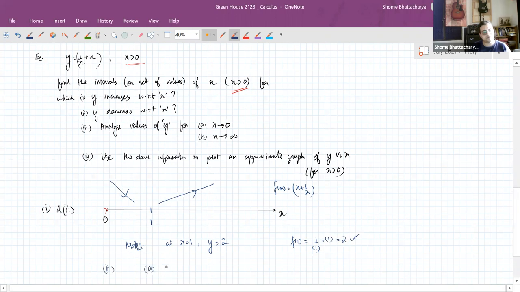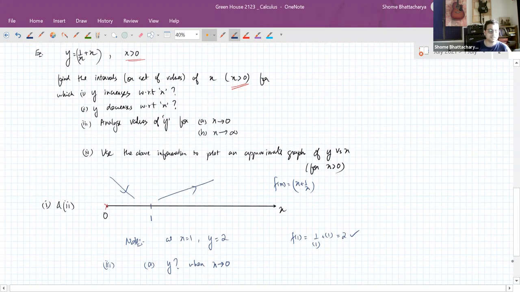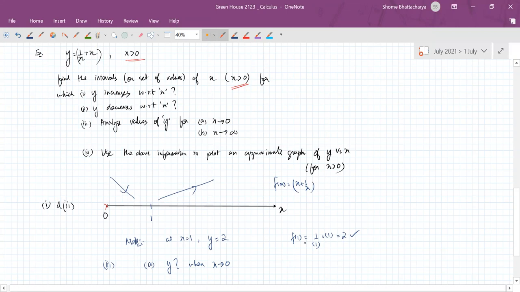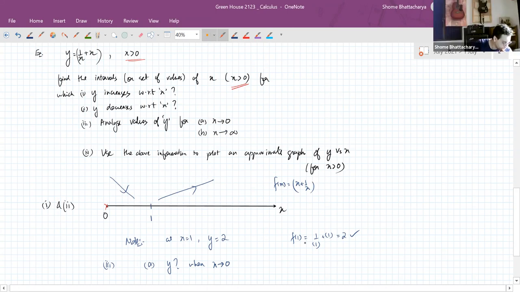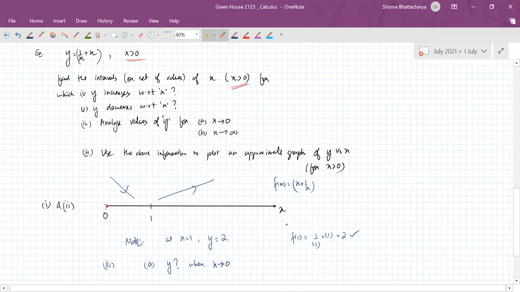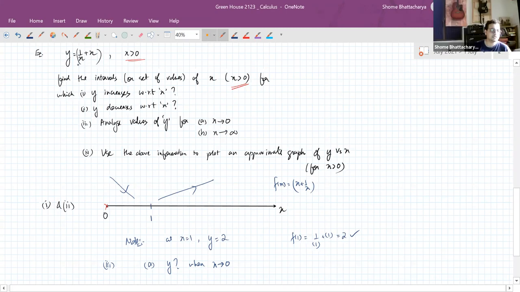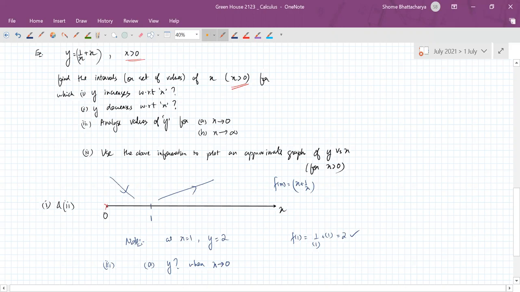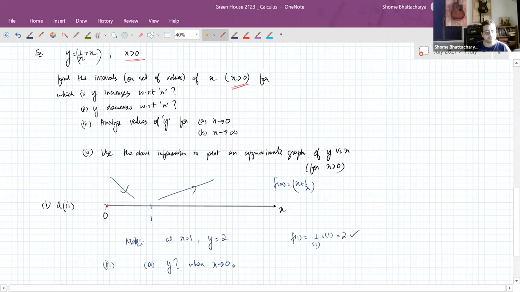What can we say about y when x is tending to 0? Can anybody tell me what can we analyze about the value of y when x is tending to 0? Just see the function and try to analyze. So it tends to infinity. Sorry, come again a little louder. Y tends to infinity. Yes, very good. Okay, how come y tends to infinity? Because this term 1 by x, what will its value be when x is tending to 0? Infinity. Right, whereas the other term x is tending to 0, so it doesn't bother us. Okay. So what we'll see is when x is tending to 0, y tends to infinity.